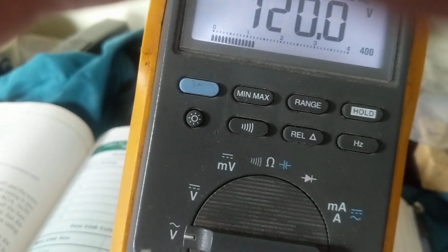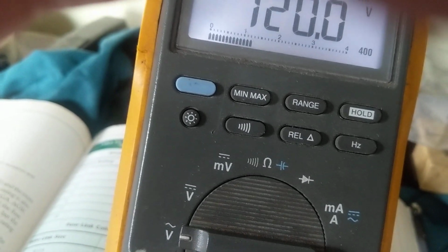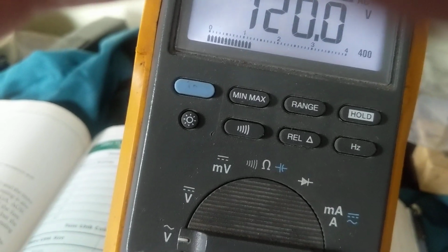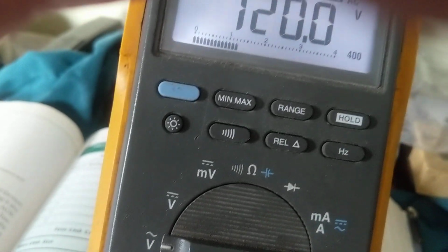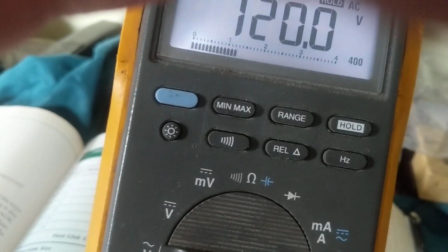Well, that's the only way you're going to measure voltage, is by the car being on. So what can I do? I tap it with the probe. I put it on hold. That means it'll hold that measurement.